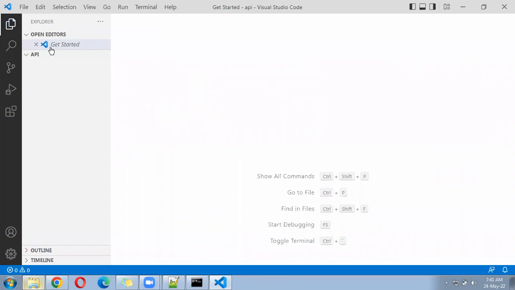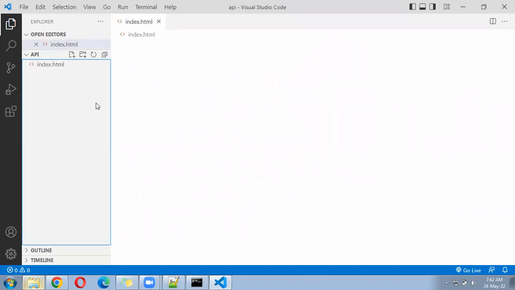Come to the VS Code editor and here under the API folder, create a new file called index.html.